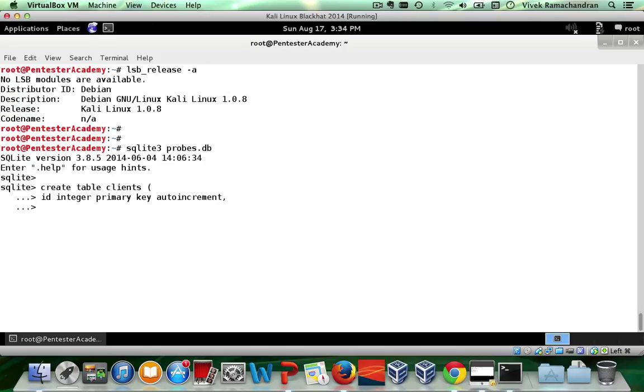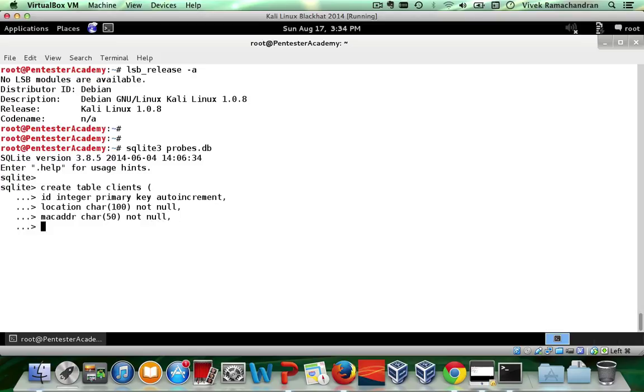Now the next column is going to be the location. So let me call this location. I'm going to make this a char of size 100. And of course this cannot be null. After this, let me create a column for the MAC address. Keep in mind, in this case, I'm storing every single MAC along with the SSID, which means for the same MAC, there are going to be multiple rows. You can of course play around later and have a more compact database schema. But for illustration purposes, I'd like to keep it simple, even though some of the data being stored may be a bit redundant. So MAC ADDR, let's make this char 50 as well. Again, cannot be null.